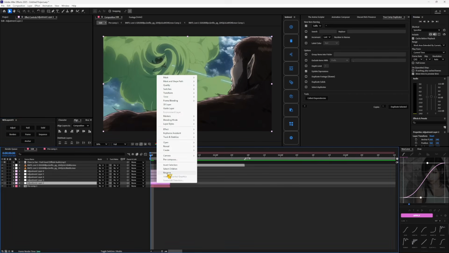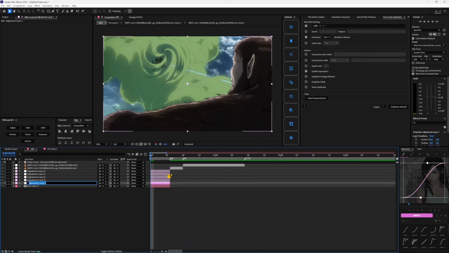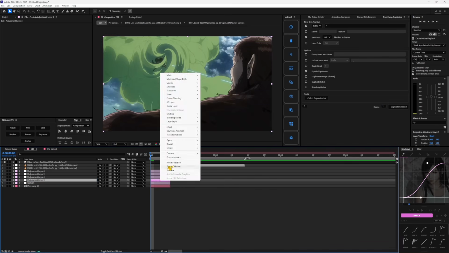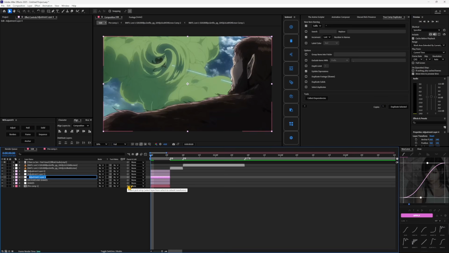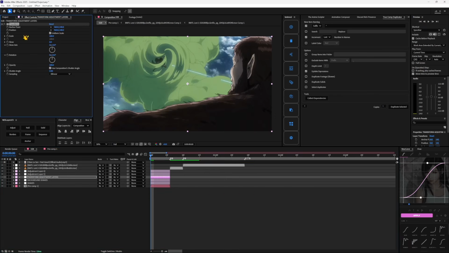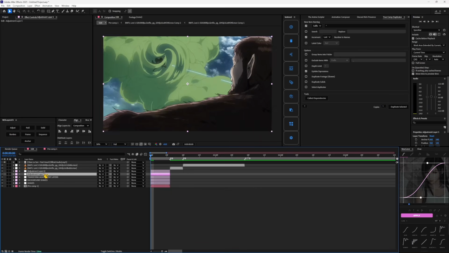Okay. The first layer right here, this layer is going to be your shakes. The second layer right here, this is going to be your background shakes for my impact people. The third layer right here is going to be if you have any type of transform adjustment layers, which means using the effect transform right here. If you have any transform adjustment layers, it's going to go right above the background shake or shakes. And then right here is going to be where your blurs are. Okay, yeah, blurs.